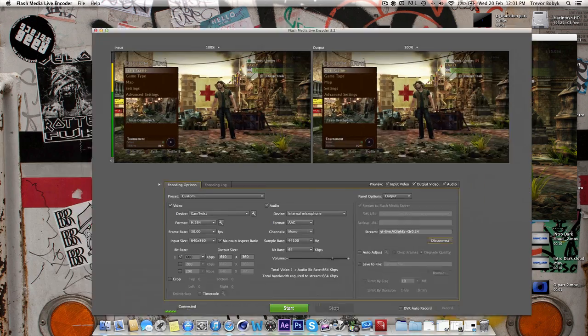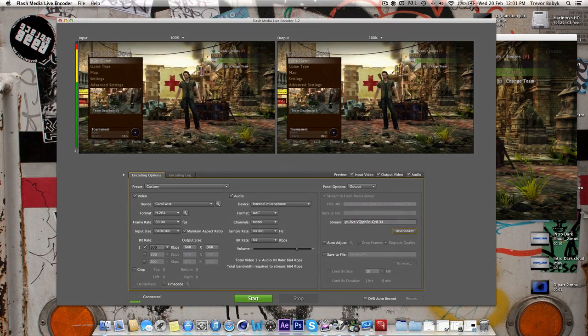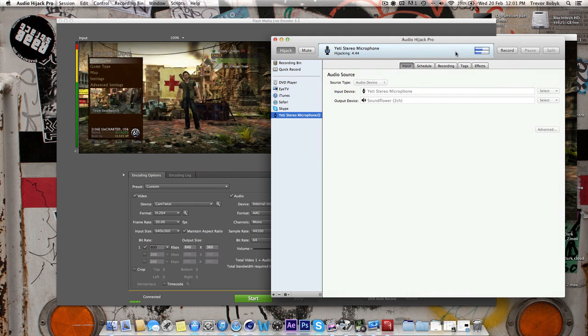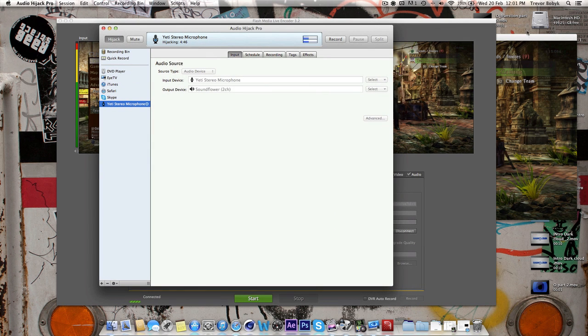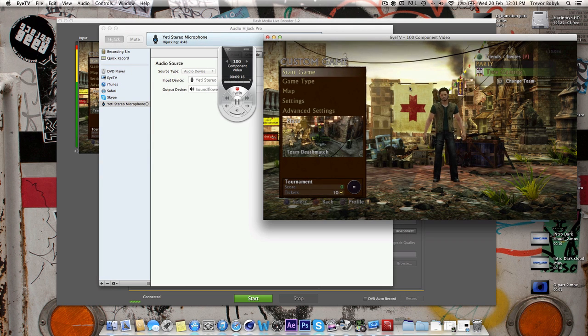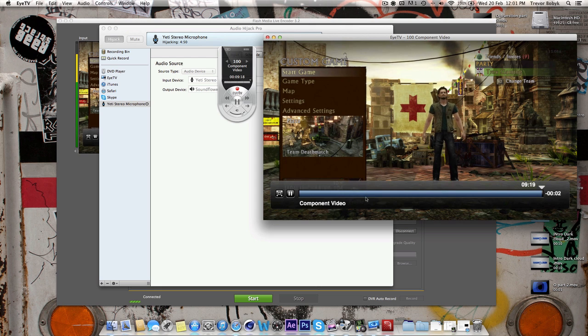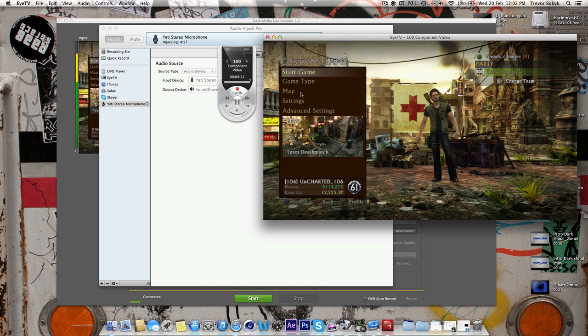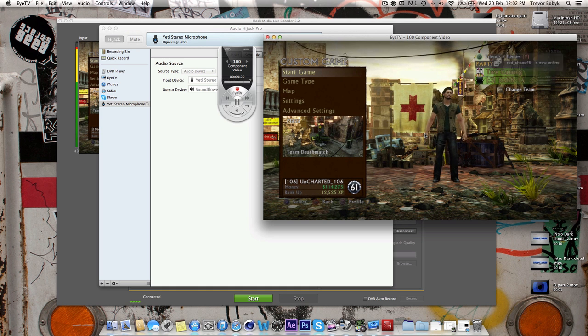One thing before you guys leave, if you want to know how to do audio delay, you can do that in Audio Hijack here. So sometimes people have a lot of delay on this here while playing. And make sure, look, see how it's delaying 2 seconds right there? Make sure that's at the top and not delaying at all. If you have a slow computer, obviously it's going to be delaying a little bit.